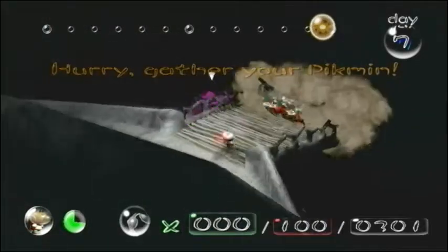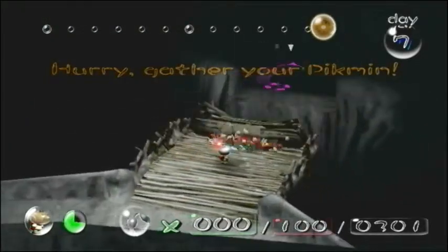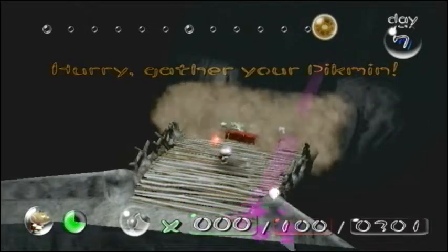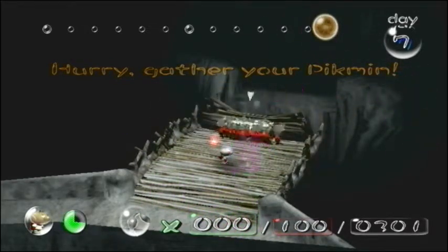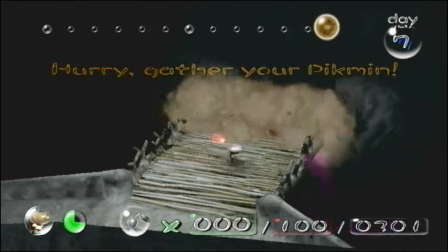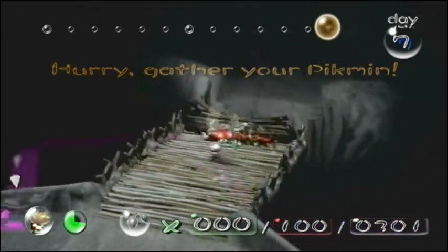And then, you know, on the other side of this bridge, there's a ship part that can only be accessed with the yellows. So I need to get the yellows and the blues to carry the ship parts out of the area that they're in, and then let the reds carry it back to the dolphin, because there's a lot of fire in the way.